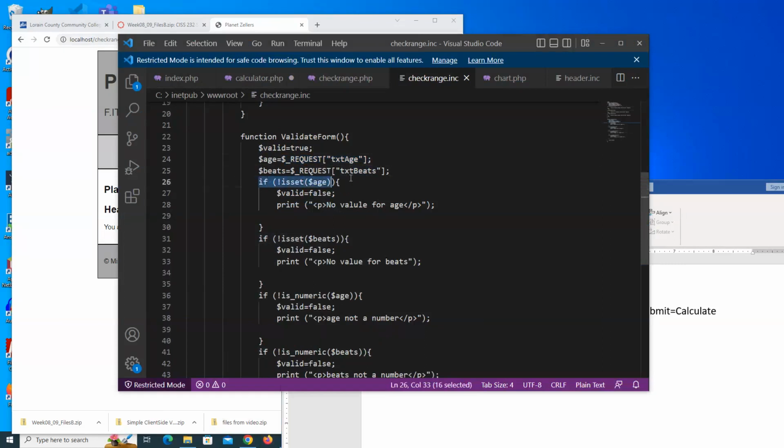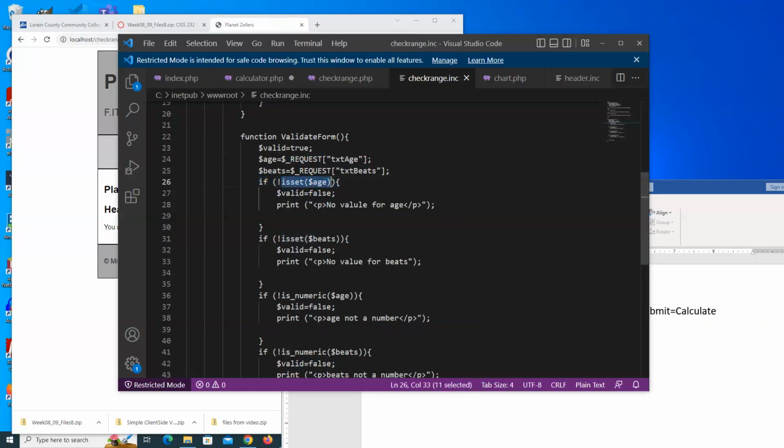If is set age, that is asking if it has a value.